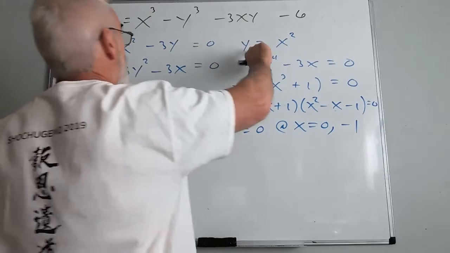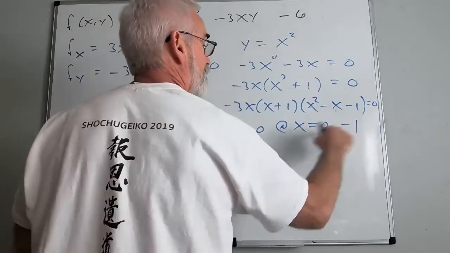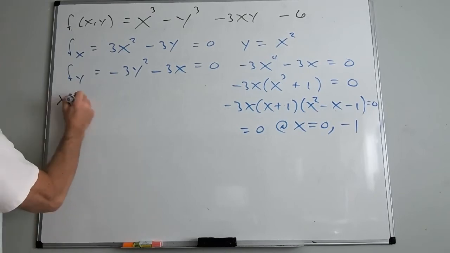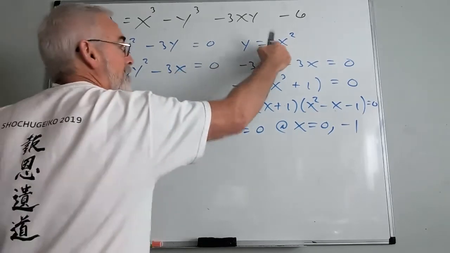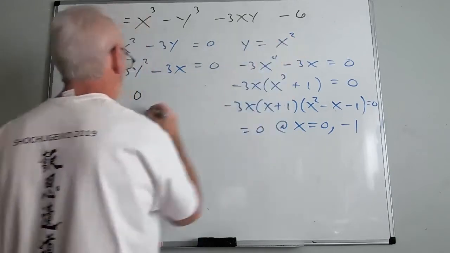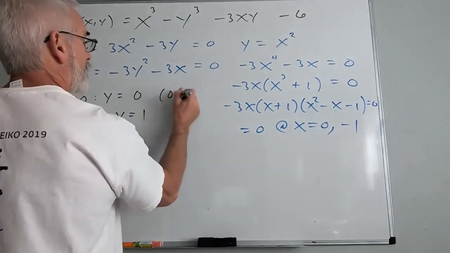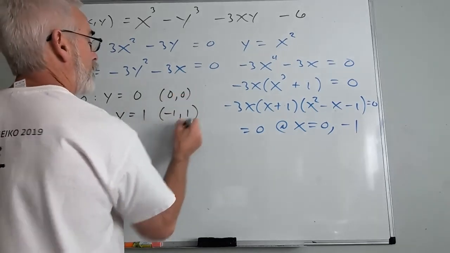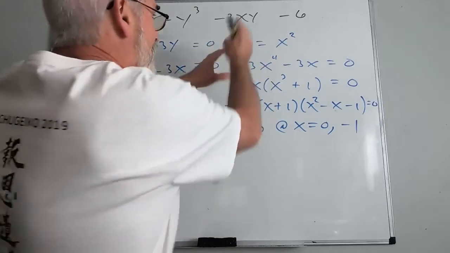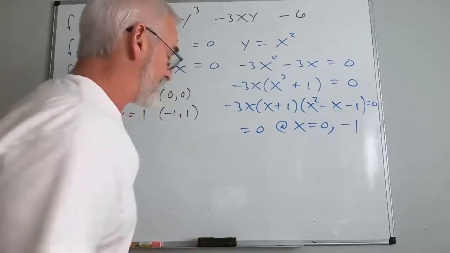Beautiful. So I have two different values that x can be. All right. Now, since to make this true, y had to equal x squared, there's going to be two different values of y. So for x equals 0, y is going to be 0 squared. For x equals negative 1, y is going to be the square of negative 1. That gives me two different critical points. The first critical point is going to be 0, 0. The second critical point is going to be negative 1, 1. Okay? So that wasn't terrible. Now, solving the simultaneous system can sometimes get icky because it's very likely you're going to have x and y's in both. That's the reality.